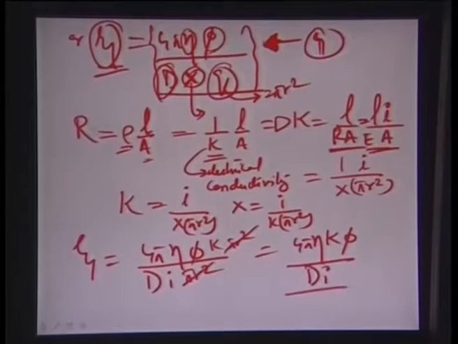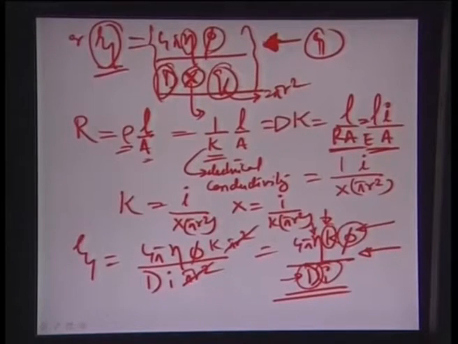Now I would like to draw your attention to the very fact that these are all measurable quantities. You could measure the current value, the dielectric constant is almost always known, K is a property of the medium, there are standard tables for that, phi is the flow rate, eta is again the viscosity, again a property of the medium. So with all these different properties of the medium and measuring the flow rate per unit current, you could always gauge what is the zeta potential of a particular surface. And this is of immense importance in electrochemistry as well as microfluidics.